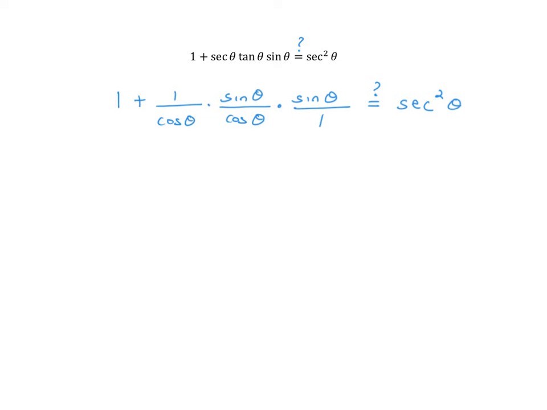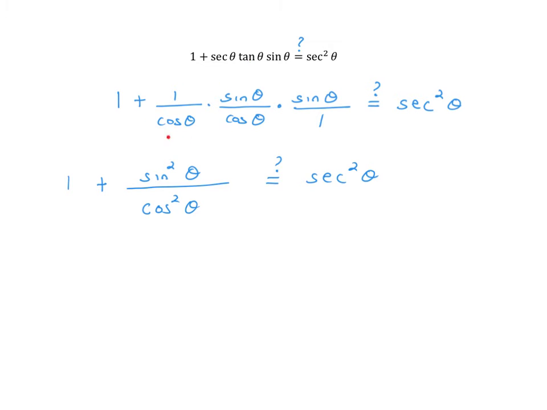Okay, I'm looking at this portion here, and I'm going to try to combine things or cancel things. Nothing cancels this time, but if I look at the numerator, I have 3 fractions, and I can simply multiply across. 1 times sine is sine squared. So just to look at the left side, I have 1 plus this fraction, and 1 times sine is what we call sine squared of the angle theta. In the denominator, I have cosine times 1. Likewise, that's going to be cosine squared of theta. And is that equal to secant squared of theta?